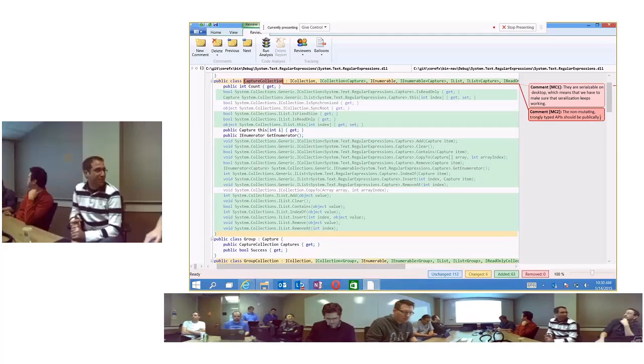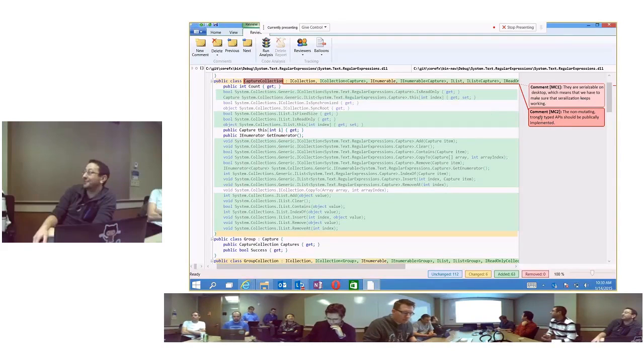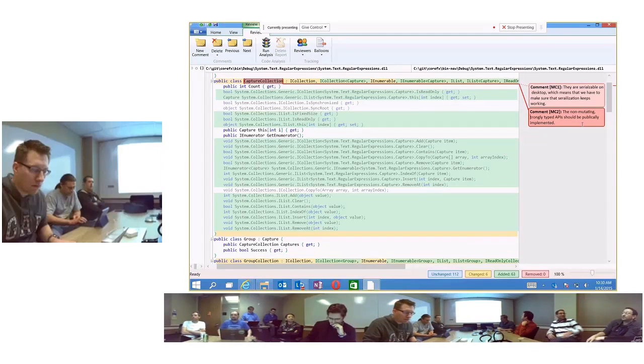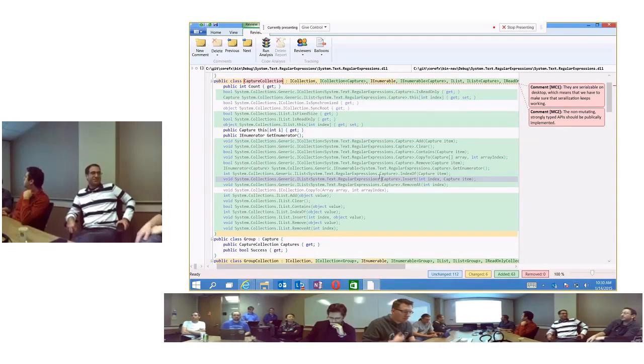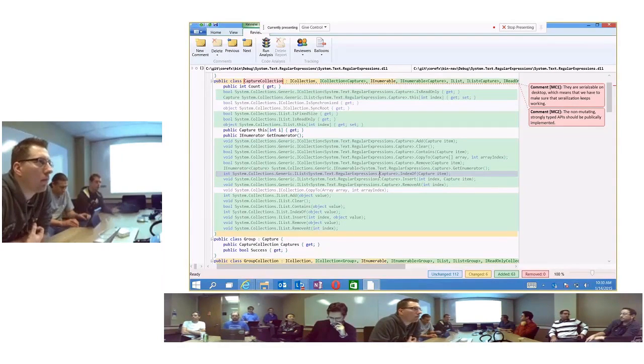It's a lot of boilerplate. I wonder if it's easier just to derive from ReadOnlyCollection here. Oh, we could. No, we can't because it causes overload resolution bugs. In what way? If you change this to the capture collection, and you're calling something which has an overload of ICollection and ReadOnlyCollection, it would have swapped the overload choice.